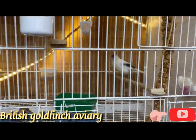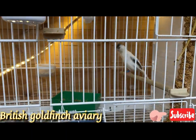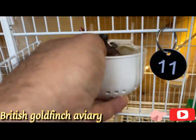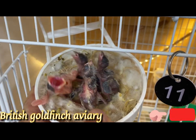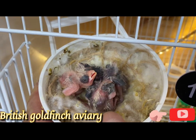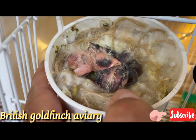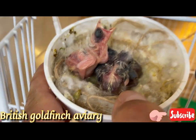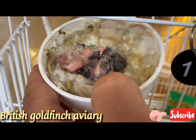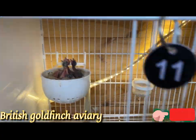I've got my raza canary here — this one needs to go as well, it's a beautiful bird. She's on four chicks — it was five chicks but one of them died yesterday. It was tiny, it hatched two days after the others so I couldn't save it. I've got the clear one on top, that's my Persian chick, and I've got three raza chicks. These pairs need to go as well.